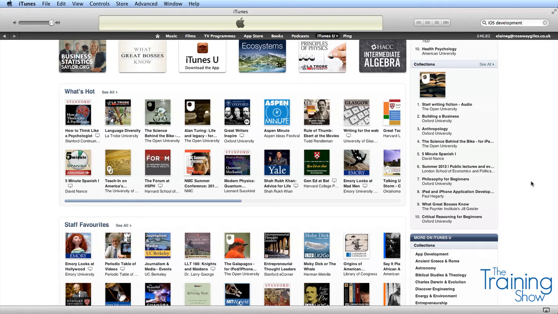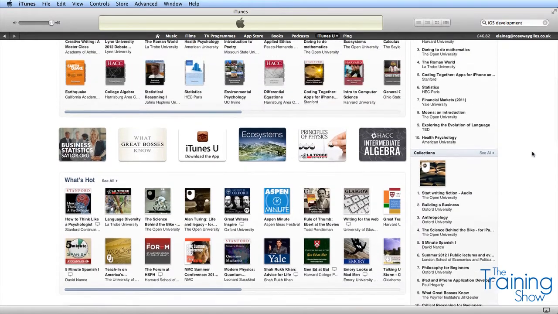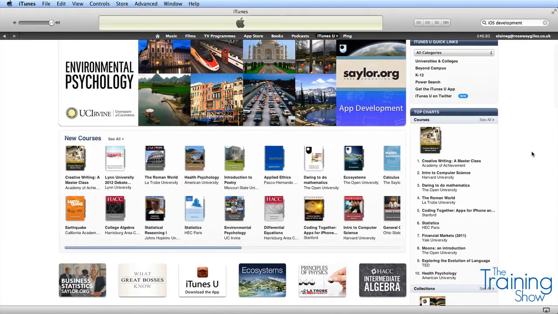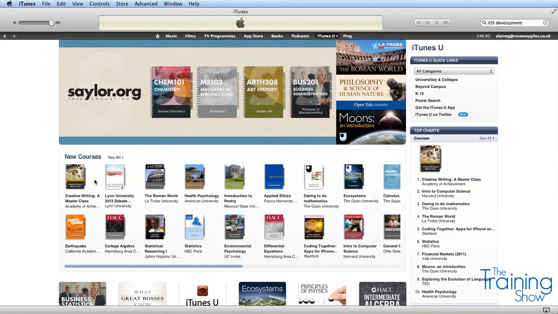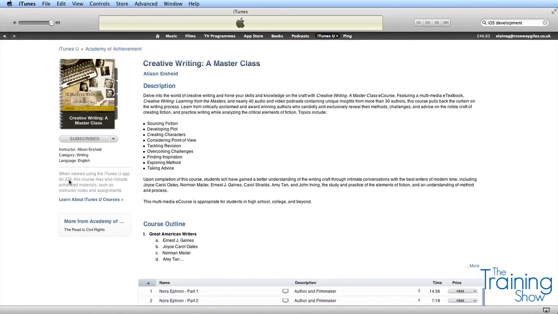And you should be seeing some places that are familiar to everybody. Stanford is in there, Glasgow there for writing for the web. There's lots available from the Open University. There's also Oxford University, Cambridge University, many institutions there. There are supposedly over 500,000 courses, so there should be something for everybody there. Now, one of the most popular at the moment is this creative writing class, and that is because it is being pushed. So I'm not surprised to see that one at the top of the list. As you can see, I have already subscribed to that and taken a look at it. So what I'm going to do is go back and have a look at some of the others.